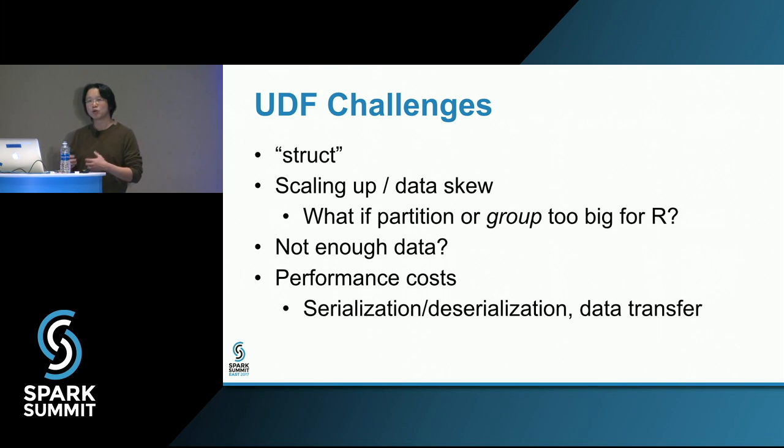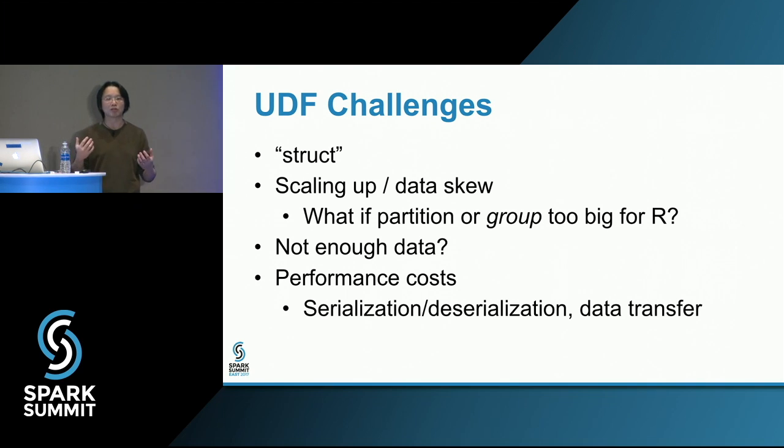And it becomes even trickier when you try to apply it to a group, because your grouping could be fairly granular. For example, if you are looking at United States and divide it into metropolitan areas and so on, and a certain metropolitan area has a lot more people than other ones. So you get more data in those groups as opposed to the other ones. So it's important to actually look at your data set and understand what's the best way you can apply those groupings in calling these functions. Obviously, like I said, you can specify additional grouping. You can do some feature generation. You can apply additional grouping columns to mitigate this problem.